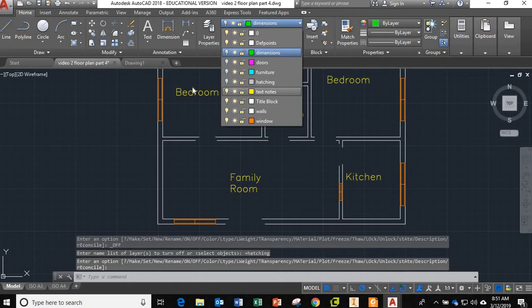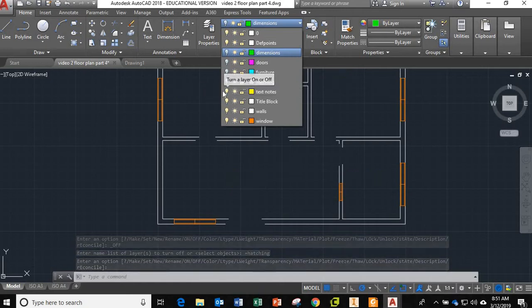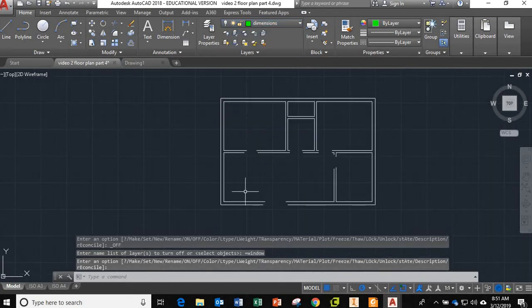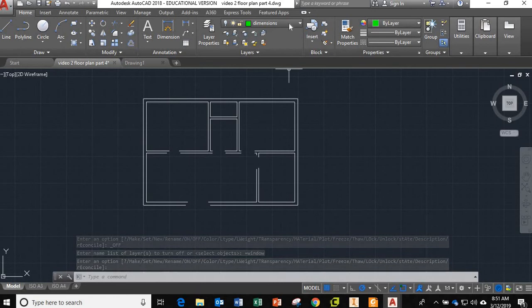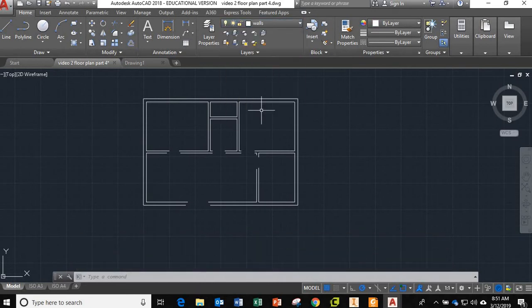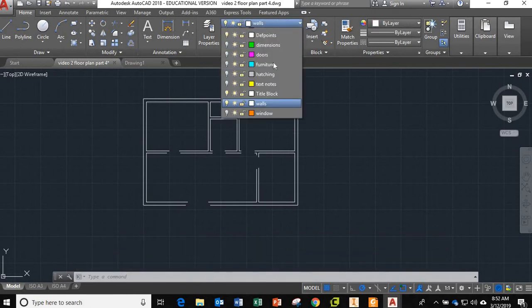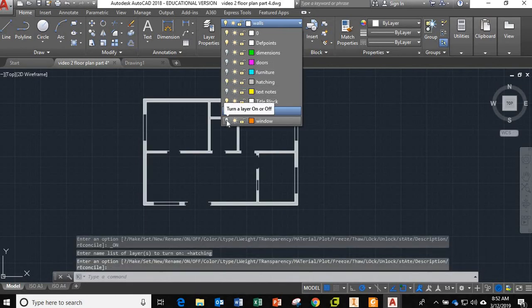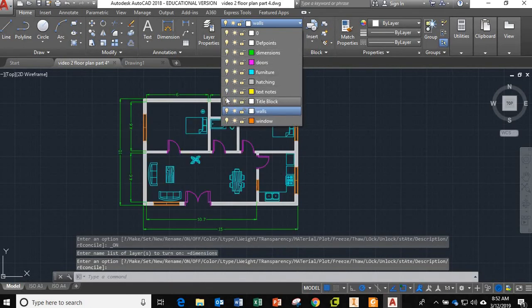Here's the text notes. That's these yellow notes here. If I turn those off, you can see that's gone. Windows. Here is just the walls. So I draw those lines using the wall layer. Then I've gone and added hatching. I can turn that on. Then there's the windows. So you can see turning these layers on or off.